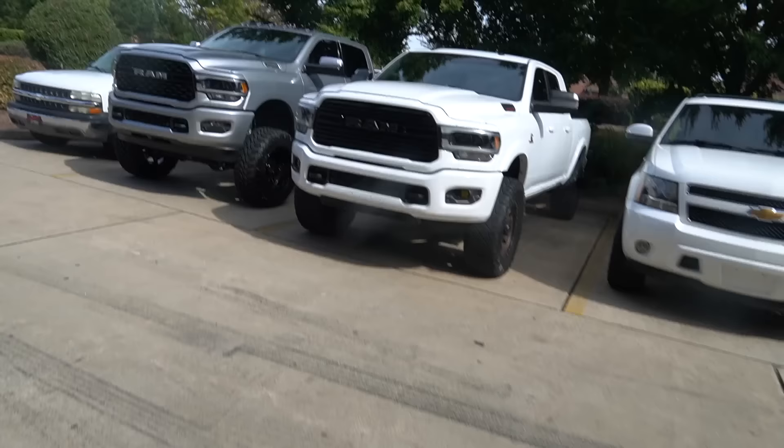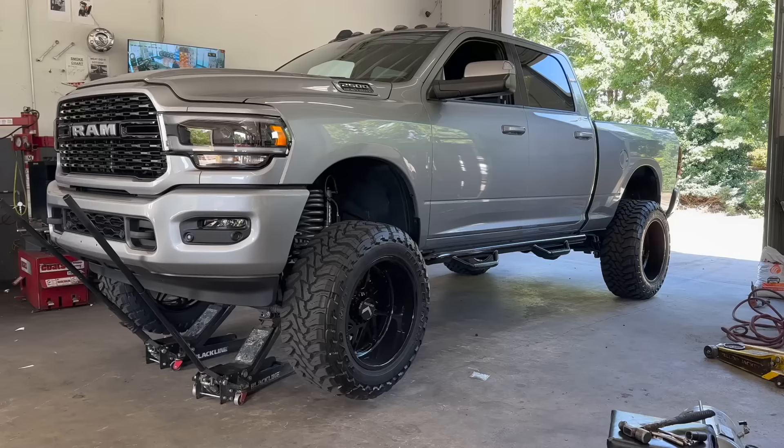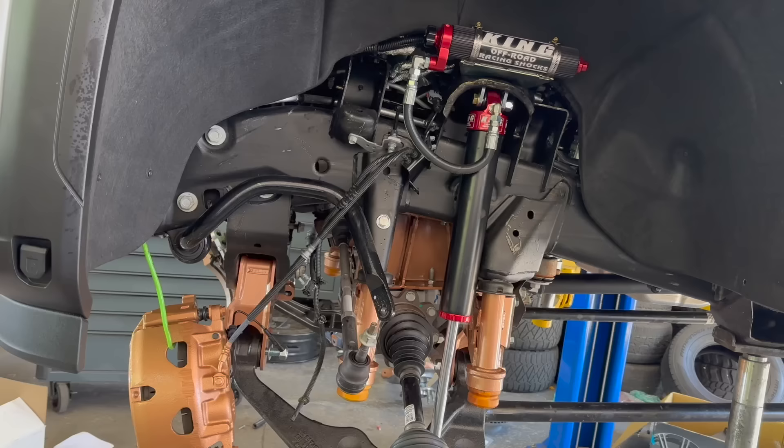Got a little deal going on out here — these wheels are going on this truck, which I really wanted to look at, and this one's getting some new 26s. It's currently got 22x12 KG1s, looks like a Yaz, and some Toyos with the McGaugh's kit and Fox shocks on it. If any of y'all saw my Tennessee video, you know I'm definitely a fan of the fifth gens right now, and this truck is absolutely beautiful.